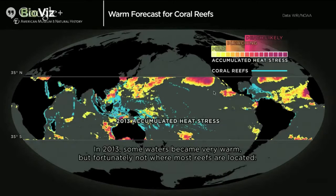All of the 10 warmest years on record except for one were since 2000, and that one was in 1998. And in this one, in 2013, what you're seeing is what we normally see these years with some areas with a lot of thermal stress. And of course, as I said, there was a lot of bleaching that occurred around Guam. There was some bleaching on the west coast of Australia as well. But all in all, it really was not a bad year for corals. 2014 is looking, well, we'll see. So far, it hasn't been bad, but it could be getting worse, and we'll be talking about that shortly.